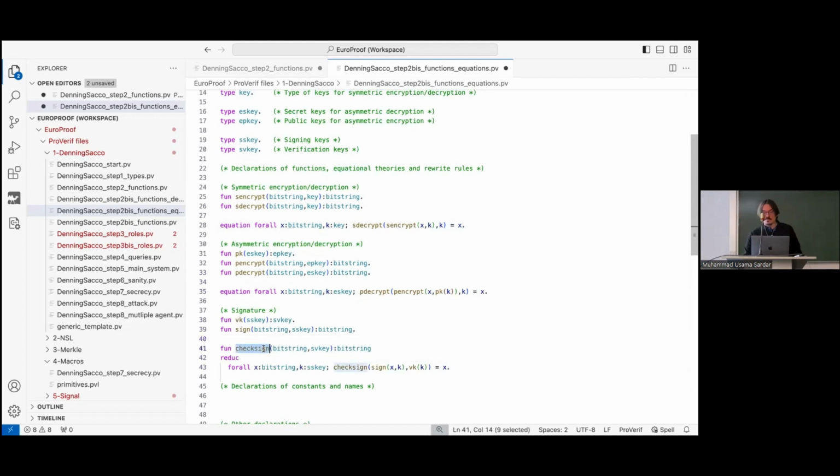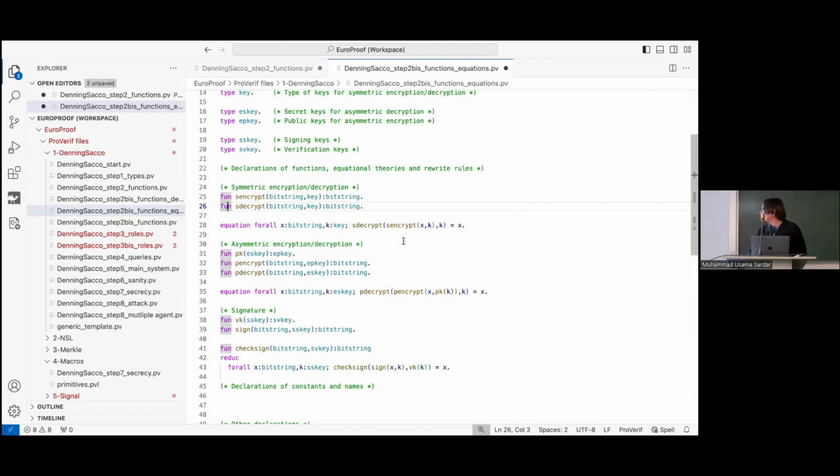When it is in this format, check sign is called a destructor. I'm not sure if my accent is good here. All the function symbols that you declare normally produce an actual message all the time. No matter the argument you give, it will return something.